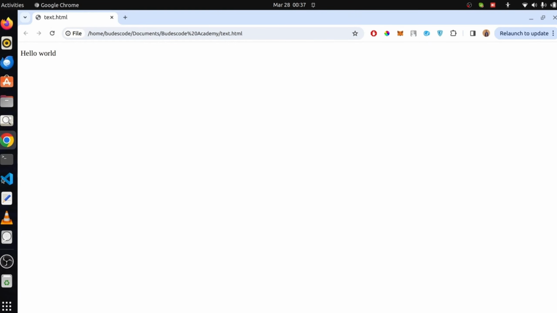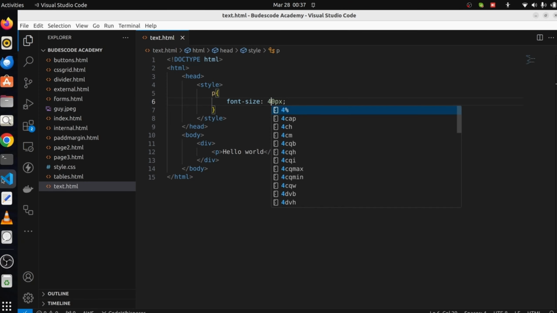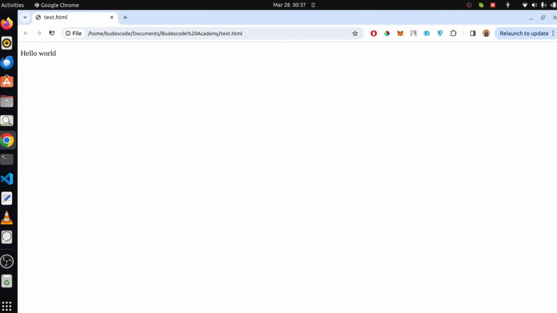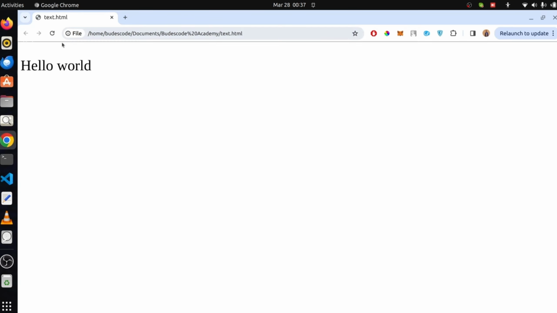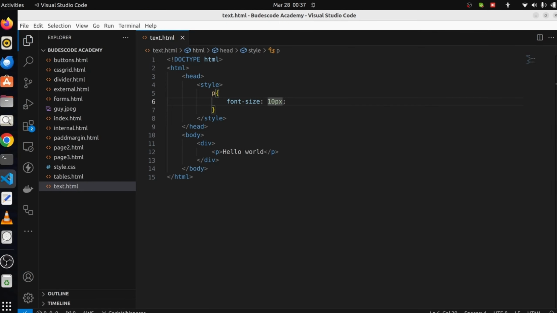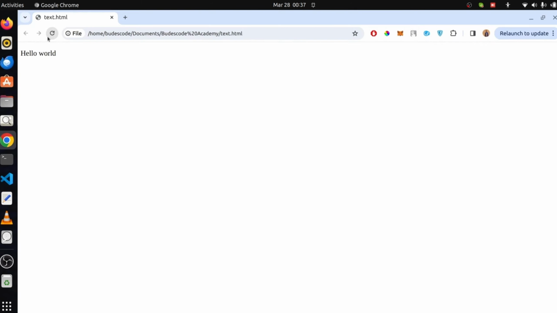You can increase it to any size of your choice, 40 pixels, and you can also reduce it to like 10 pixels. It's good to play around with things. So I'm just going to be leaving it at 20.